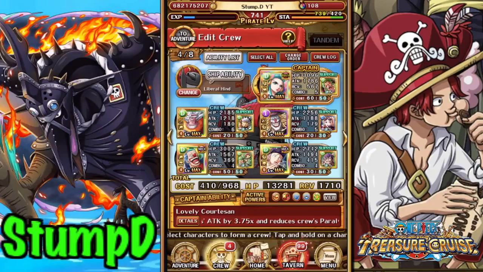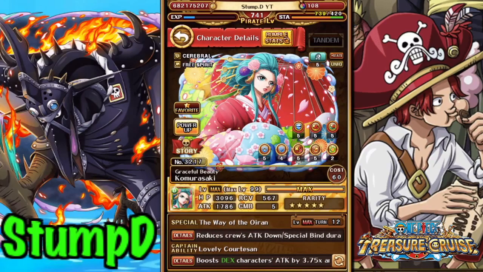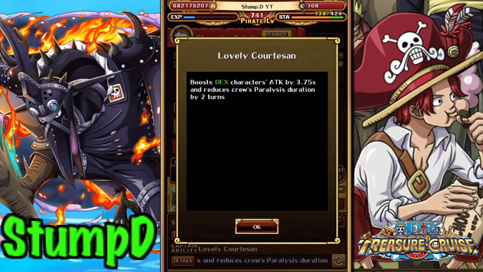And for the first team, I do have a free-to-play friendly team. So this particular team is free-to-play. We are utilizing a friend Zoro, but it's led by the new treasure map Komurasaki. So hopefully you guys farmed her up if you're struggling to find a leader. She's really, really good because she can boost DEX characters by 3.75 and reduce paralysis by 2 turns, where this content is built around paralysis. So she's very, very good at that.